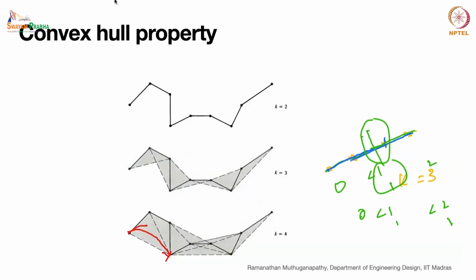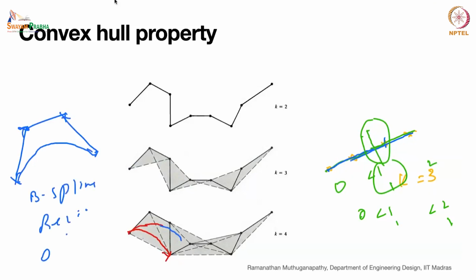So this will be something like this. And then for the next control points, there will be another one. This always will be like this. There won't be any overlap between them. So we cannot piece Beziers here. Bezier comes only when you have k equals n plus 1. That means when you have a Bezier, there is only one curve. There are no pieces there, because that B-spline is now reduced to a Bezier, and the parameterization will be from 0 to 1. That's all. You'll get a single curve like this.